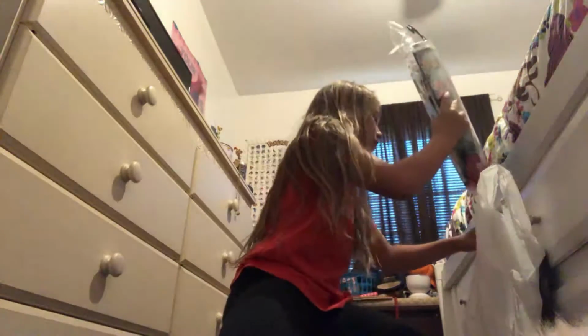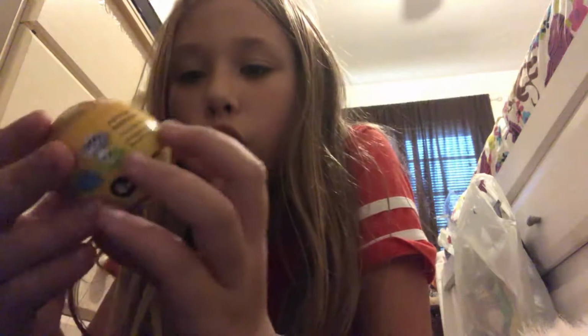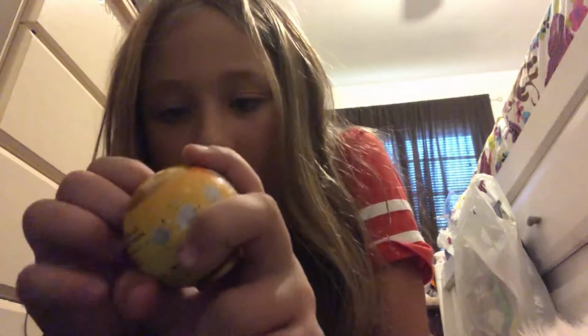And I'll show you guys my Halloween costume. First, let's show you guys my Halloween costume. This is it. What I'm gonna be. So I'm gonna be like this skull thing. So yeah, let's get on with this toy.